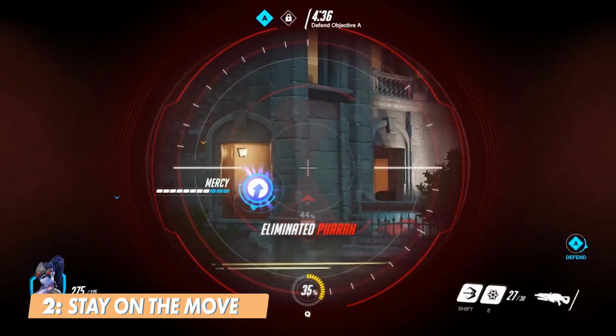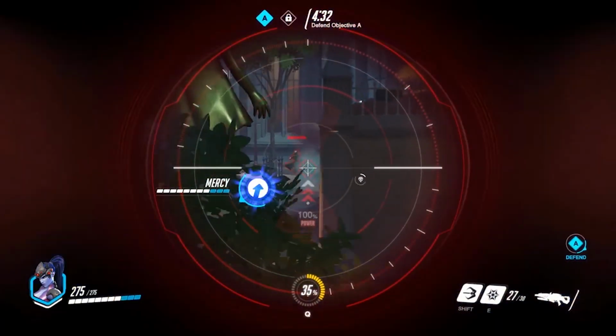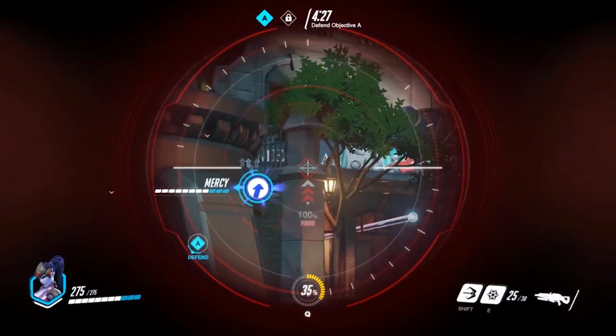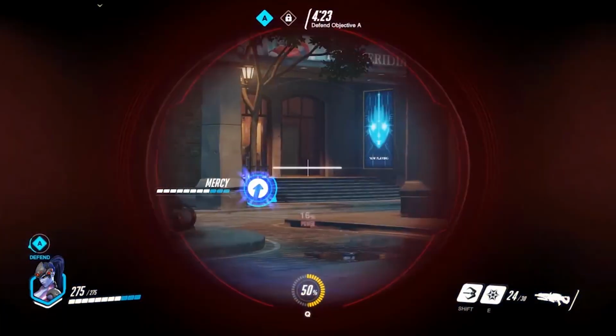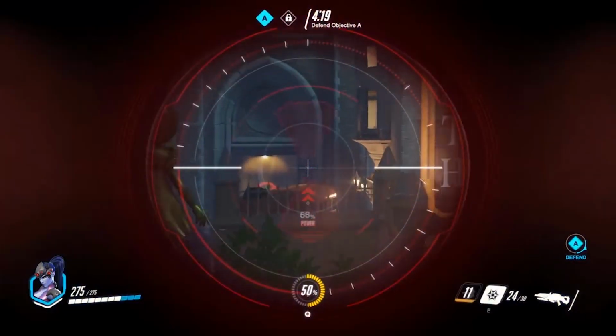Number 2. Stay on the move. Snipers are as deadly in Overwatch as they are in any other game, maybe even more so given their abilities. Don't make yourself a target by staying stationary for too long. Even traditionally more stationary characters like Bastion should keep in mind how easy it is to be picked off if you remain motionless for too long. Keep moving and keep them guessing.